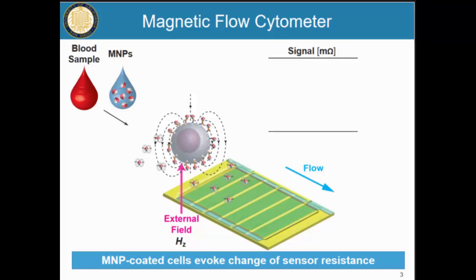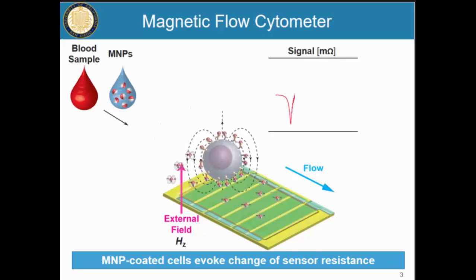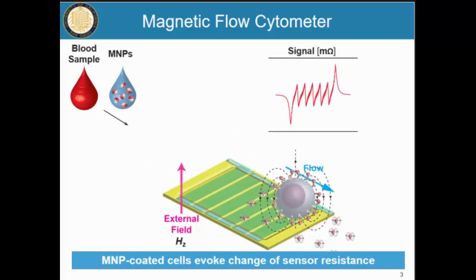We apply an external magnetic field, and then we flow these cells over a sensor, and we effectively measure a transient signal that's due to the presence of these magnetic nanoparticles as they translocate across this sensor. And so we're looking at this magnetic sensor in order to monitor this temporal response as the cells flow past the sensor.